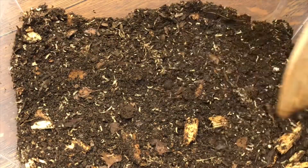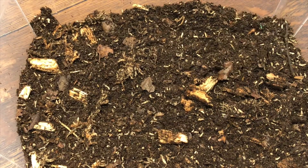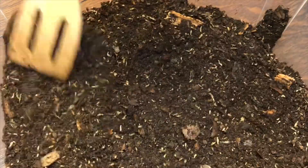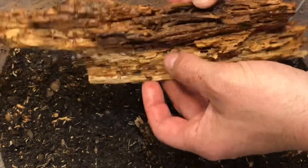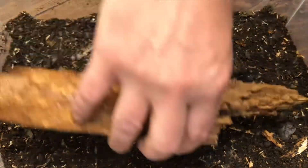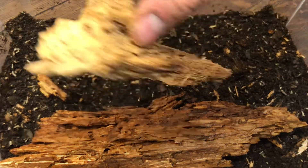I can see there's all kinds of leaf litter in here - this looks like a really nice healthy organic compost mix. The instructions on the bag say not to let it dry out. I've got just a little bit left and I'm not even halfway up the substrate - I'll reserve a little bit of the bag just to top it off in case these guys start consuming it heavily. I'm going to leave it relatively flat.